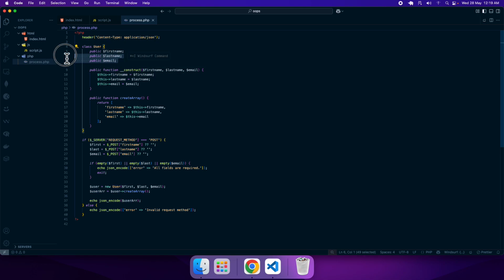Inside this class there are 3 properties, and these are public in nature. The access specifier is public. Now over here, if you have noticed, the variable name in PHP always starts with a $ sign. Why is that so? Because in other programming languages we don't put any $ sign at the beginning, but in the case of PHP we have to know why this particular $ sign is there.